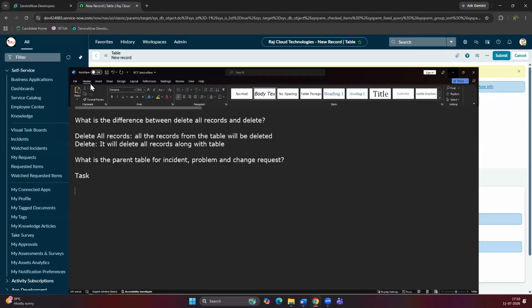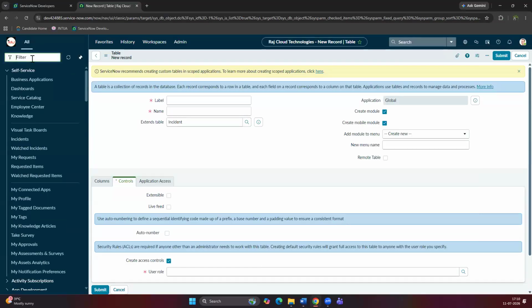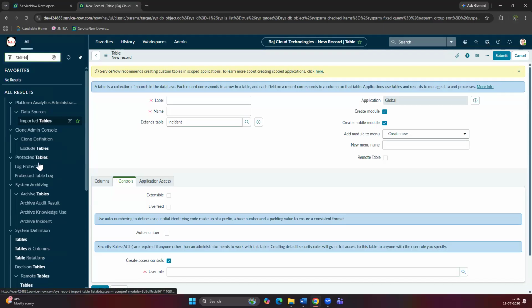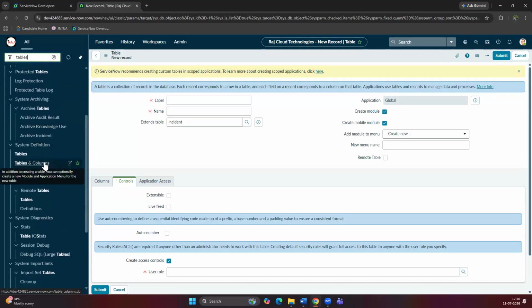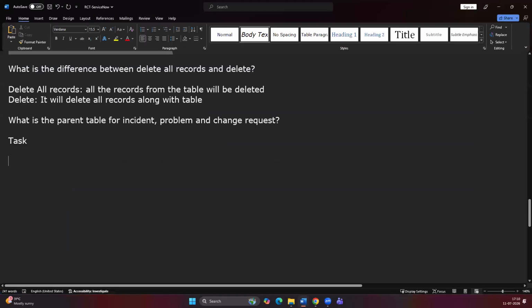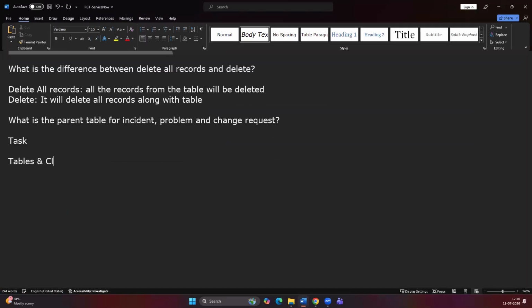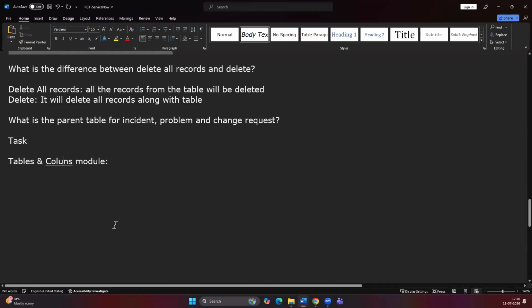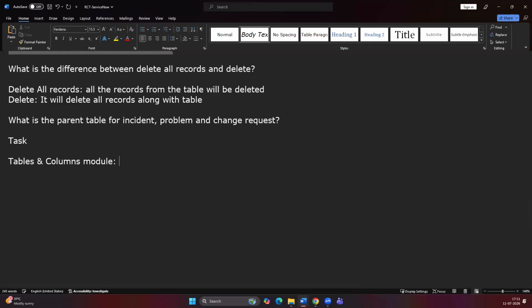Now coming to modules. We have just seen the tables module. We also have the tables and columns module under system definition. So what is the tables and columns module?